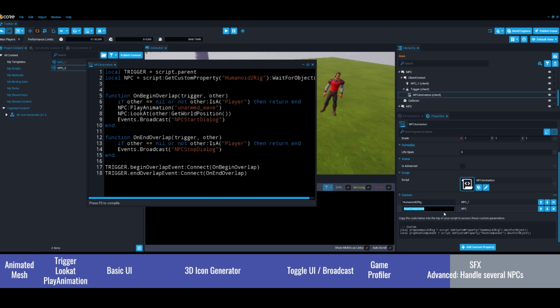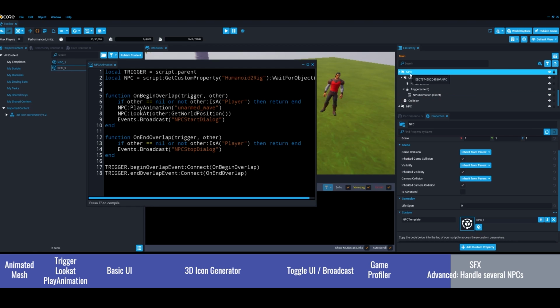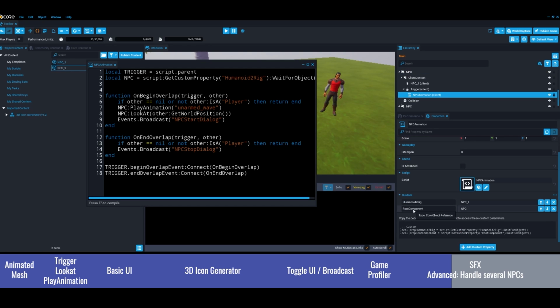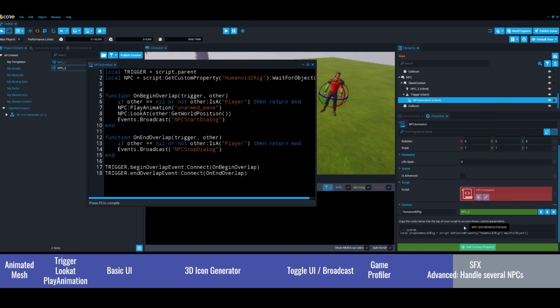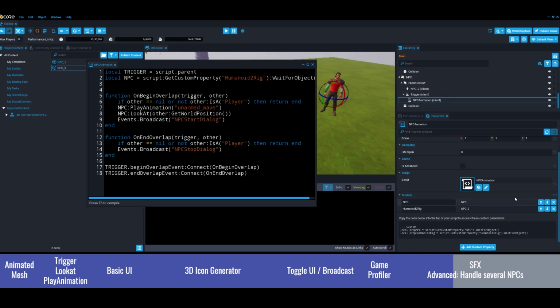So the root component is basically the component where you have all the settings of your object as custom properties. So this is the root component, and I have to do the same for that NPC. All right. So this is root component.